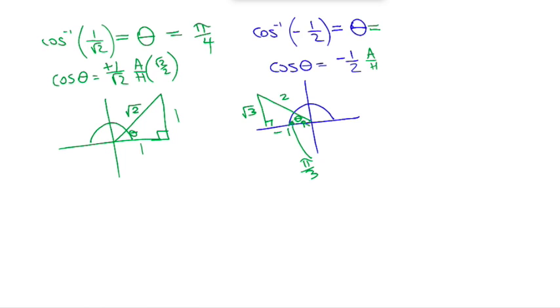2 pi over 3. Because the angle starts here and it opens up to here. If this angle here is pi over 3, this one has to be the other two pieces. 2 pi over 3. It's an obtuse angle. It's greater than pi over 2, because you start at the positive x-axis and you have to open it up. So if it's pi over 3, the top gets cut into 3 pieces and you have to back off 1. That leaves you with 2.